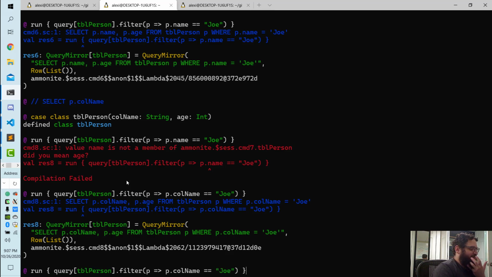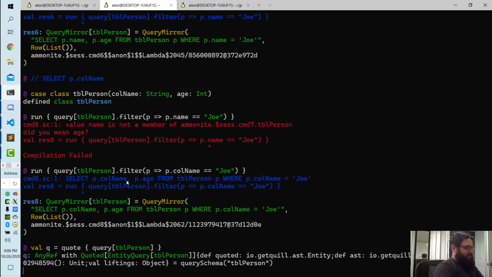So the way that you're supposed to solve this sort of problem is use this magical query schema thing. Right, now let's separate this query into two pieces. Let's say Q equals quote query of TBL person.